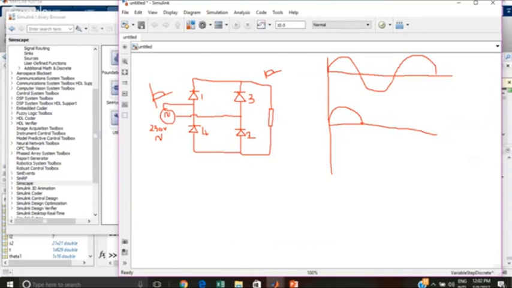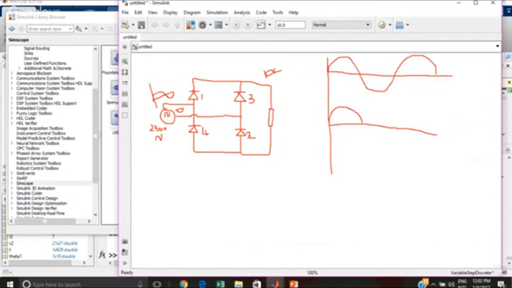Next, during the negative half cycle, when here it is negative, what will happen? Diodes 3 and 4 are forward biased. During that time, these two are reverse biased because the negative supply is coming. So these two are reverse biased and these two are forward biased.